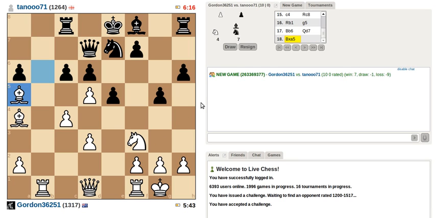Bishop takes a4, a5, and queen's lined up against his king. It's interesting. Almost going to play bishop takes c6, not quite. Pawn takes c6, doesn't work. Oh, d4. d4, there's e4. Can't quite play pawn takes.